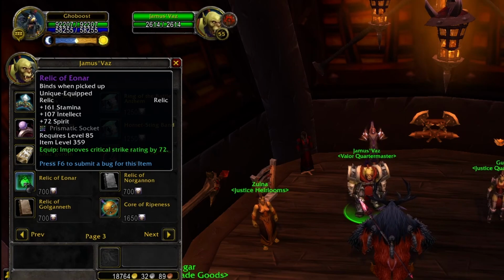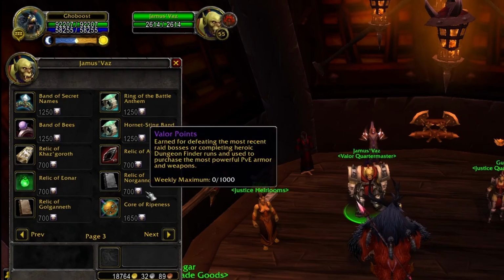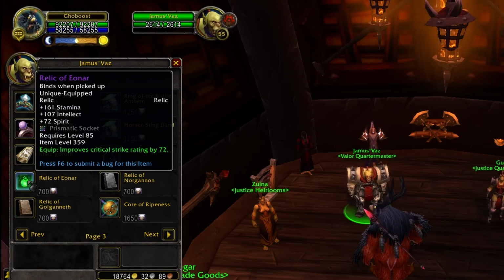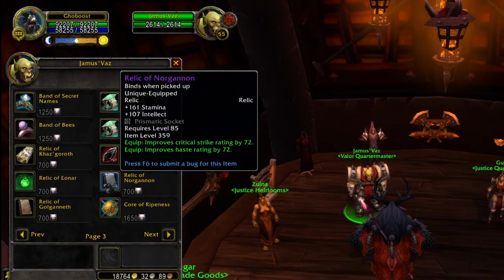If we only have 2 weeks worth of valor, so we have a 2,000 point cap, we can buy one of these 2 relics and then also buy a ring or a cloak that costs 1250. But if you compare the 359 item level relics to the 346, you're looking at only an additional 12 intellect and a couple extra stats for the secondary stats. So spending valor on the relic, although it allows you to buy 2 pieces, is probably not the best use of your Valor points.